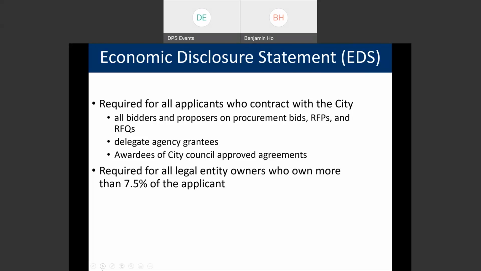However, if your company is owned by yet another company or an LLC or anything which is not the direct owner, but it's companies owning companies, then EDSs are required for all of those. We won't get into an example of that today because those tend to be more complicated, and there is a guide to how to do that, and we'll explain where the resources are as well. But we'll keep the illustration simple today with just individual owners. Next slide, please.